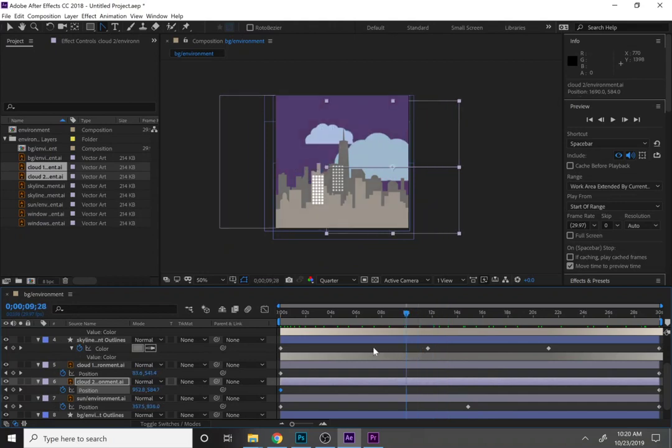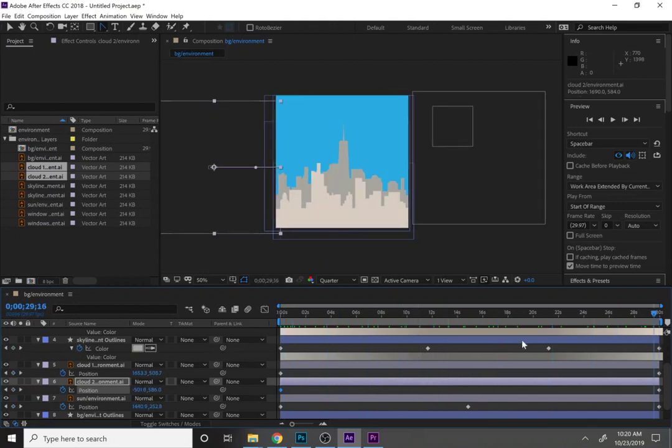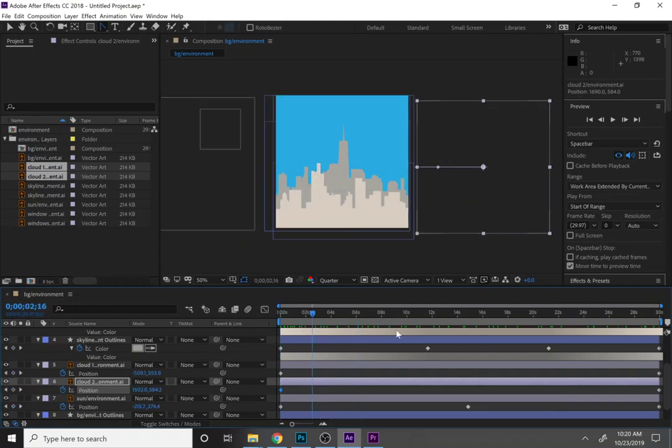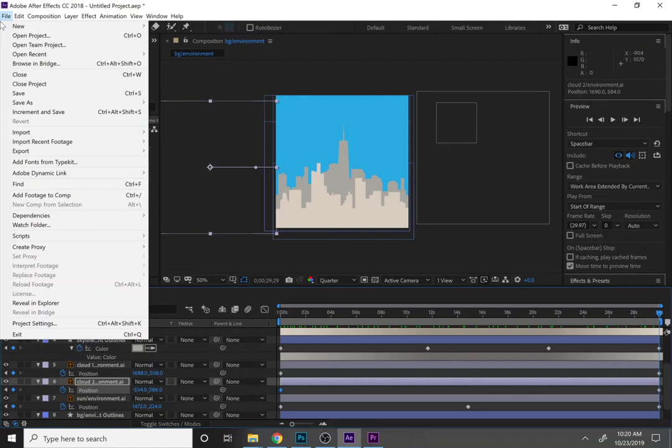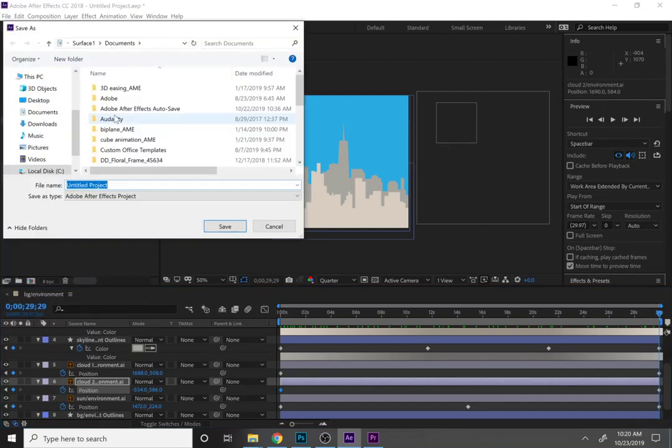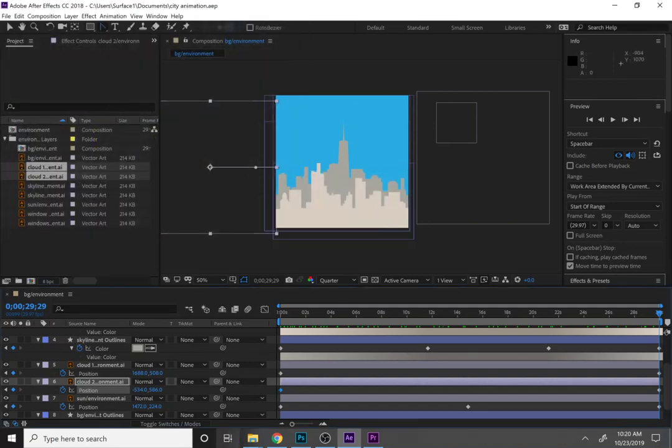We've got a little thing. If we were to just play this, it would repeat seamlessly because it ends up at the same spot it began at the beginning. So that's the environment, and then next time we will put in the things that move, right? Save that, and make sure we save it. We'll call this city animation, and we'll open this up next time we come in. Very cool.